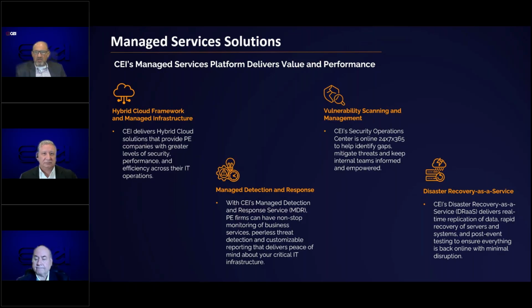You could have needs for 24/7, 365 operations. As we know, bad things just don't happen during normal business hours. And some of the costs to achieve 24/7 on a dedicated basis are very expensive. Our managed services is really able to address all of those models. In addition, many organizations need end user support or help desk services. Again, that could be normal business hours or 24/7.